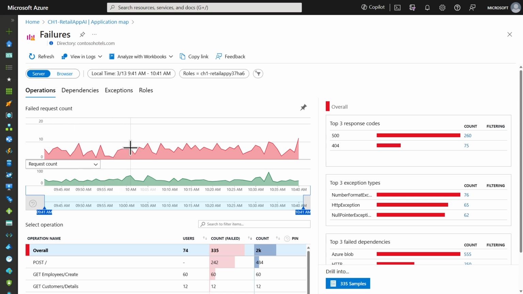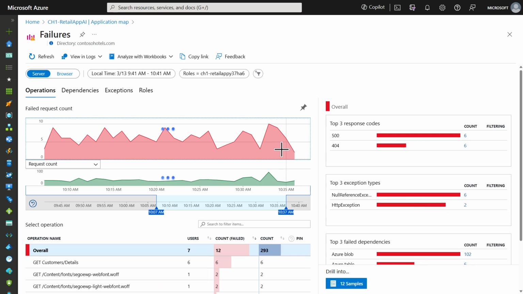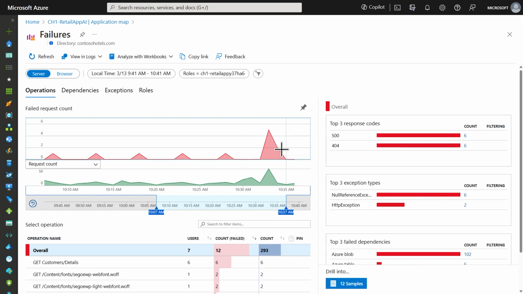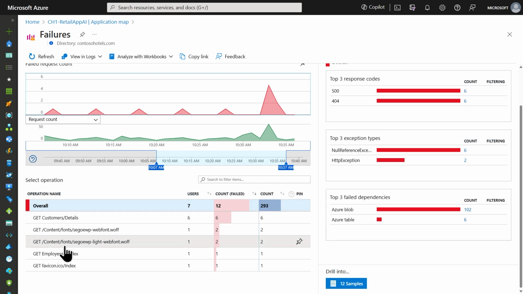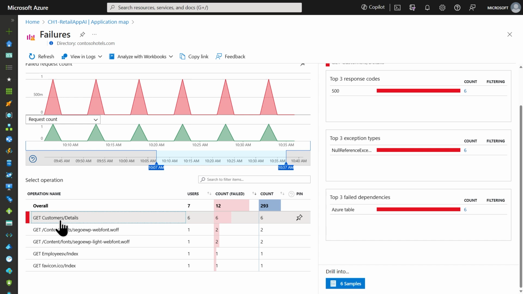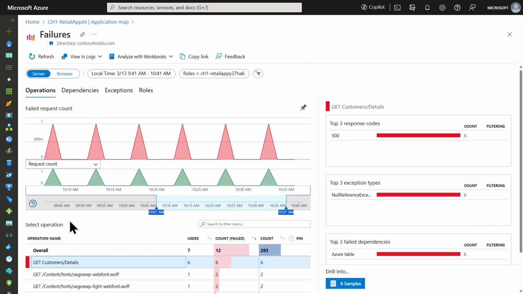And if I see that there's a certain error like this one here where I have multiple failures, I could zoom in. And you can tell that on the right hand side, it's automatically adjusting to show exactly what was going on in this specific time frame. You can change this at any point in time. You can select the overall operation or limit this down to a specific operation, and you can tell that everything around this is all dynamic, so I can see individual adjustments in here.